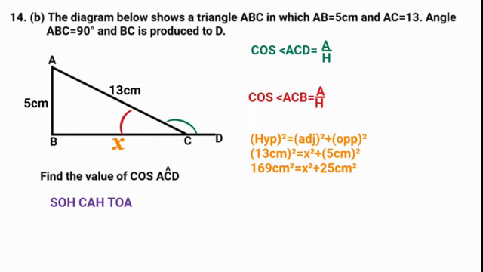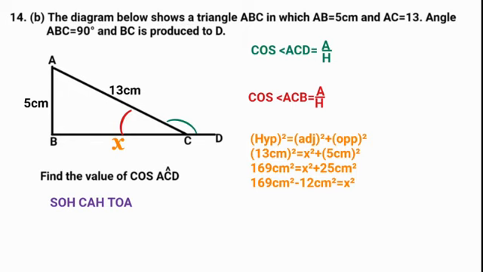Okay, now once we've done this, the next thing we're going to do is put like terms together. So we're going to have 169 centimeters squared, then 25 centimeters squared will cross the equal sign and become minus. It shouldn't be 12 centimeters, it should be 25 centimeters squared, which is equal to x squared. I don't know what happened when I was preparing to write 12 centimeters, it should be 25 centimeters squared, so I'm going to change it later on.